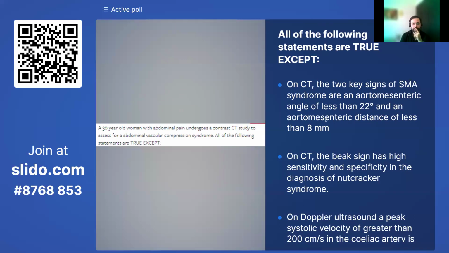Anybody can guess. You don't need to be on the so-called hot seat. You can just speak up and tell the answer as well, no problem. I think I know which one is the answer.